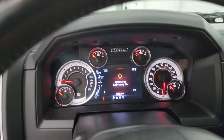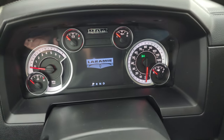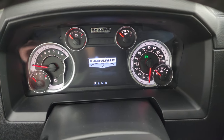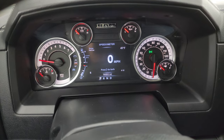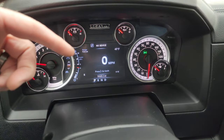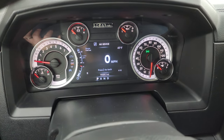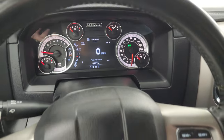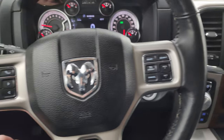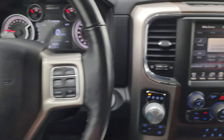We'll hop inside and check out the miles, the radio, and everything this truck has to offer on the interior. You get the Laramie animation at the beginning. The instrument cluster is very nice and clean with a 7-inch TFT display, digital speedometer, range to empty, outside temp, compass, and time — you can change all those to read whatever you want. It comes with the heated leather-wrapped steering wheel. Cruise controls and gear selector are on the right, Bluetooth and information center controls on the left, and audio controls on the back of the steering wheel.